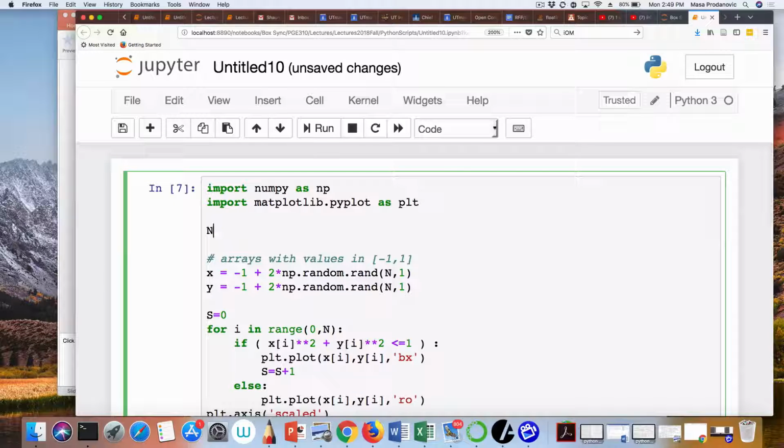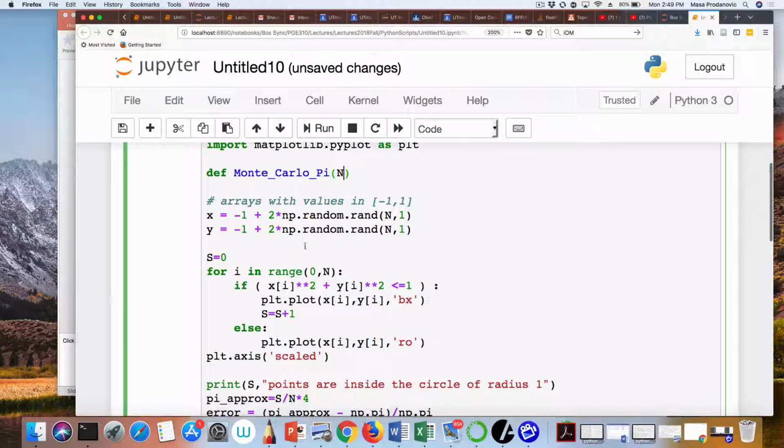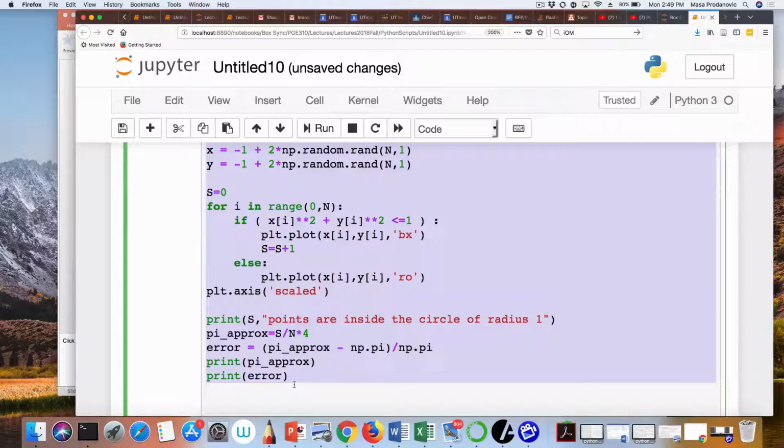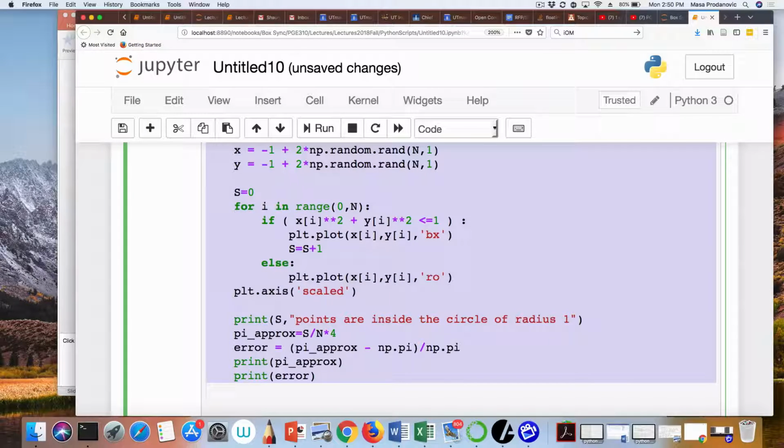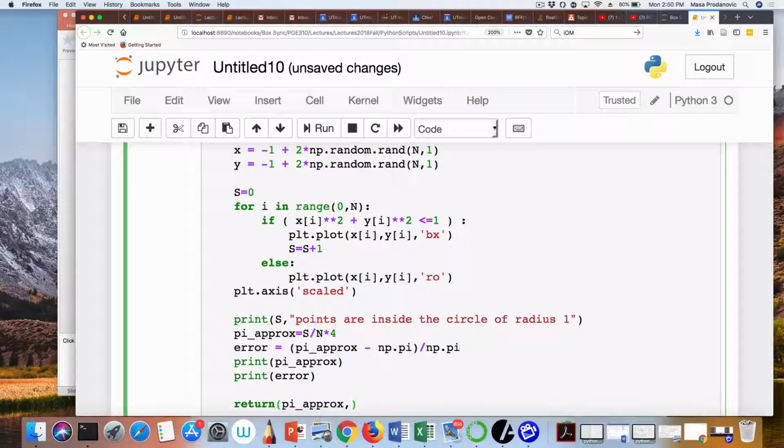I'm going to define a function, and this is called the Monte Carlo method. So I'm going to say Monte Carlo pi, and the input for it is n. I'm going to indent all of this code by 4, and at the end of it, I'm just going to say return pi approximation and error.